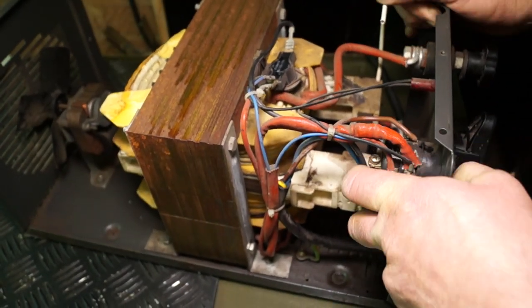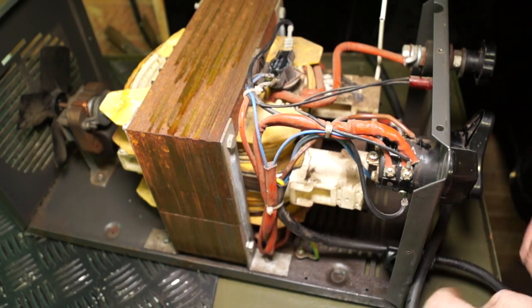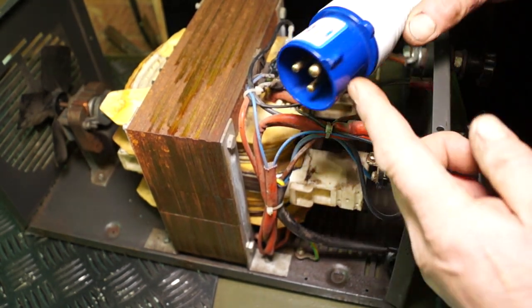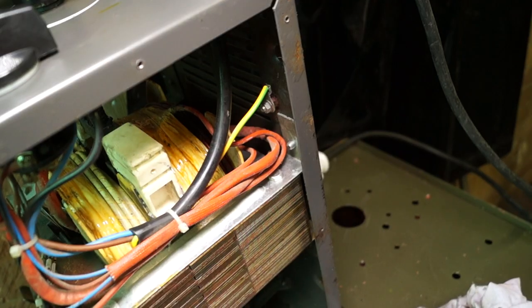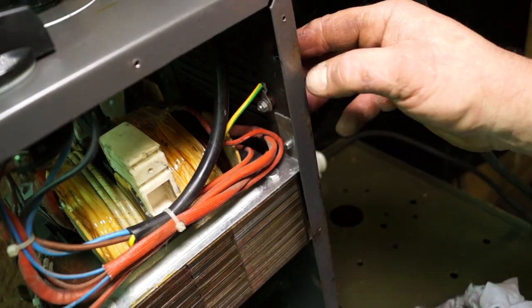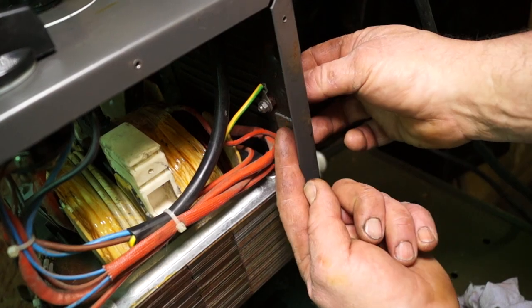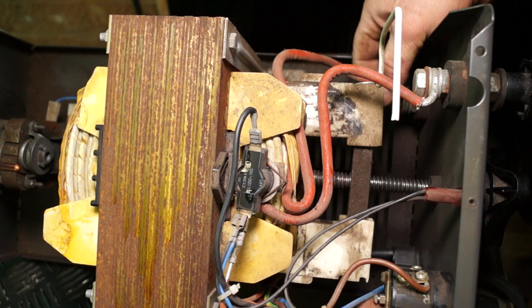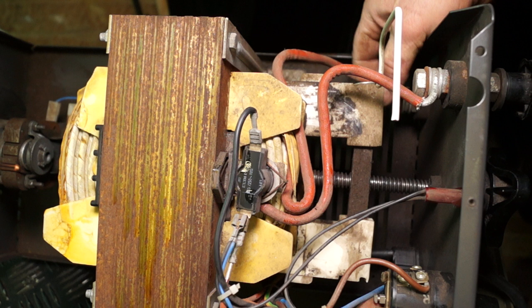If the transformer's knackered, then that's the end of it. But these are very reliable. Now, the switch contacts, obviously, you check it with it switched off, and I've got it unplugged as well. Safety feature. Just make sure all the contacts are all right. The earth for the mains is loose, so this needs another nut and bolt to make sure it's bolted to the welder chassis properly. Another little hint, if the welder's packed up completely and it's not the fuse, then it could be this black thing on top, which is a thermal overload sensor. Now, these do go wrong. Basically, it will cut the current to the switch. So it's something just in case you need to know.